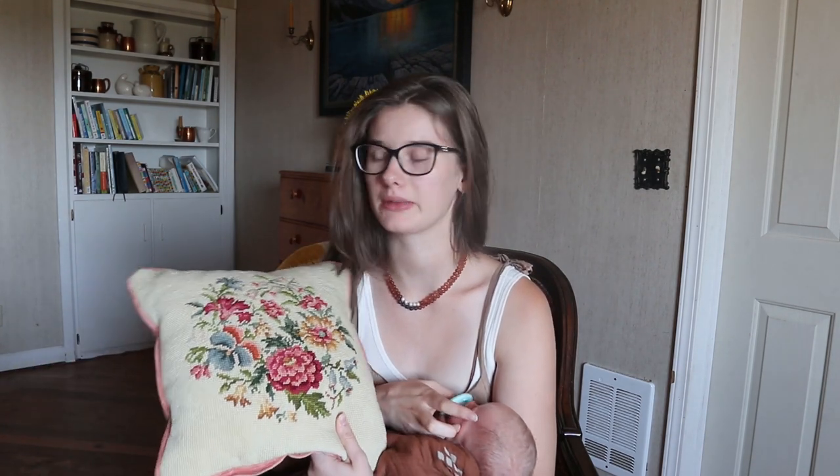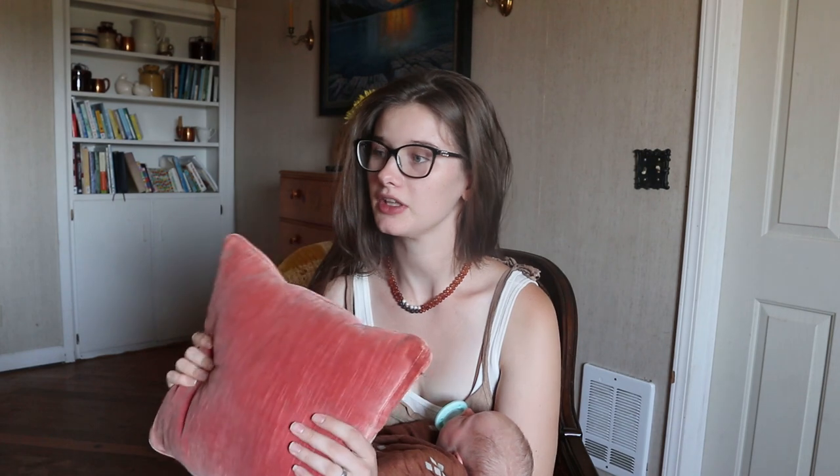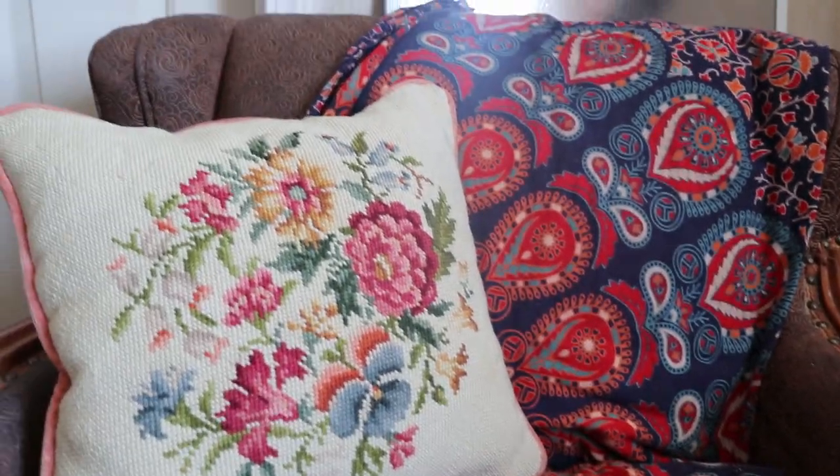The first thing I want to show you guys is this awesome pillow. It's this embroidered floral pillow and it looks so pretty. The back is this soft, dusty pink color and it just goes so well in our living room. It feels sturdy — sometimes pillows feel like you shouldn't let your kids play with it, so it's always nice to find pillows I feel comfortable leaving in our living room for our kids to throw around and play with. This is also a cover that can be taken off if I want to wash it, which is really important if you have kids.